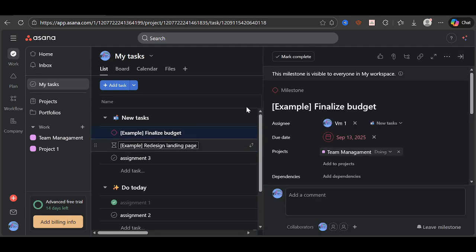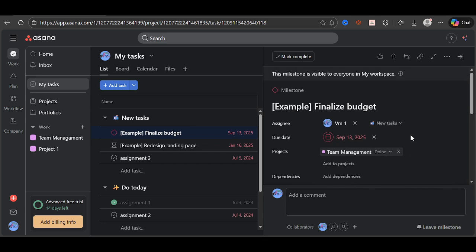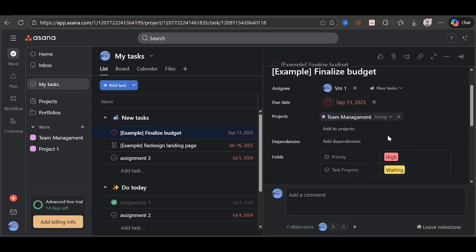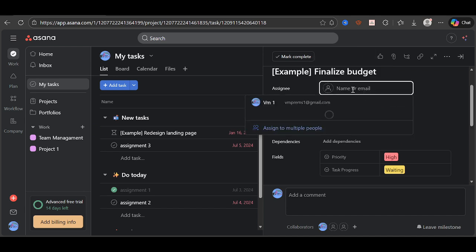With the task details open, scroll to the bottom of that right-hand pane. You're looking for the collaborators section. This area typically shows small profile icons for anyone who's already following the task, along with an option to add more. If your task is long, don't worry, just keep scrolling until you reach the section labeled collaborators. If you don't see it, you may need to expand the pane slightly or ensure you have permission to view the task's details in your workspace.